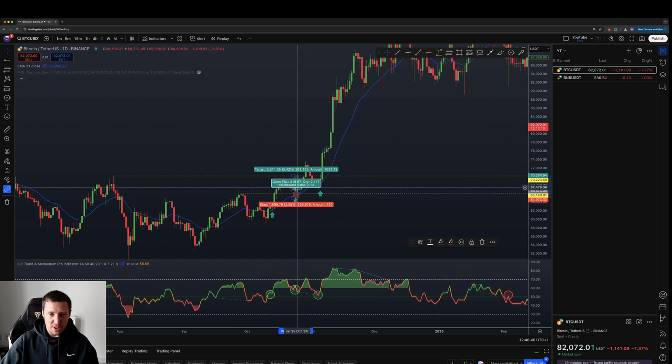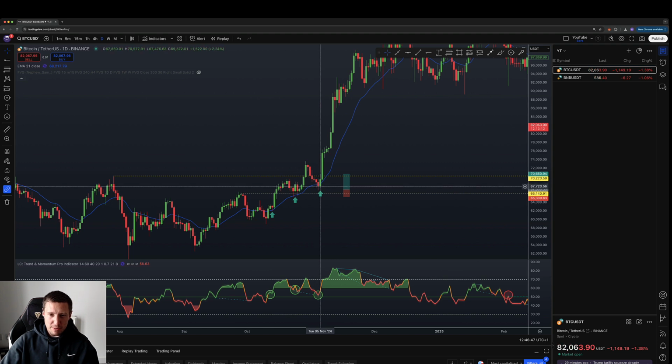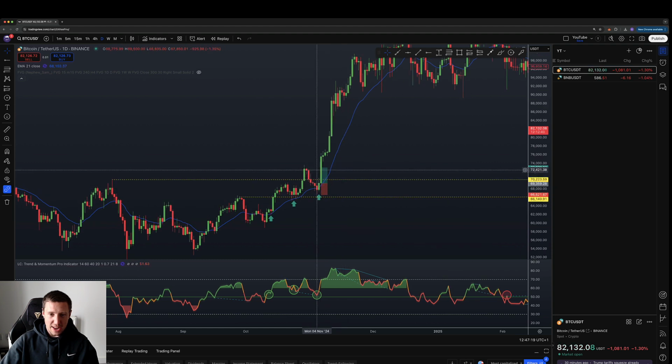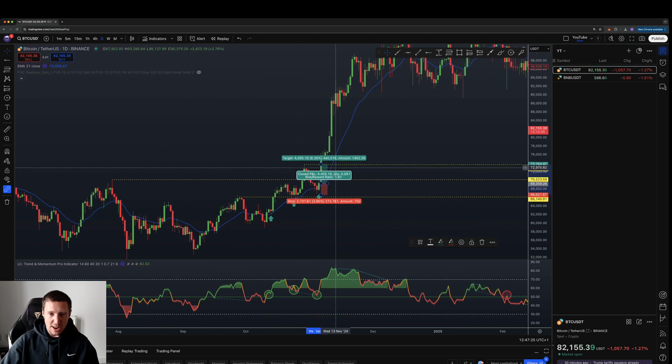And then finally, you've got this long opportunity here. Again, pretty much held the moving average 21, whether you wanted to get in on the reclaim on the 5th of November, or whether you wanted to jump in on the 4th, where you more or less held the EMA as support. You can see you're above the RSI 50, and you've even got a divergence here as well. This is where you've made a higher low in price and a lower low on the RSI, which indicates some bullish momentum. So again, if you want to put your entry on that next daily close, you have your stop loss just below the previous day's wick, and again aiming for the previous level of structure up at these highs here. And again, you're looking at a 1.5 to 1.